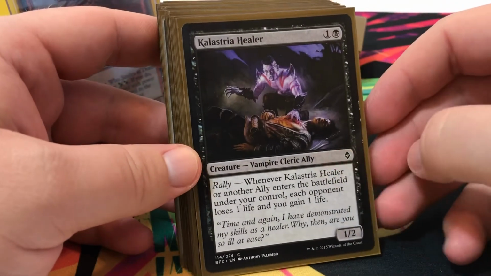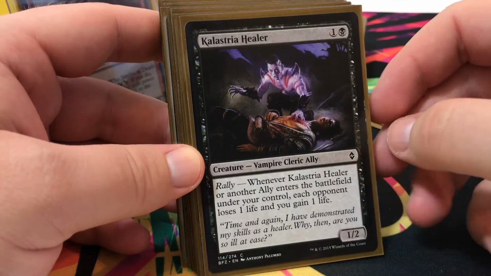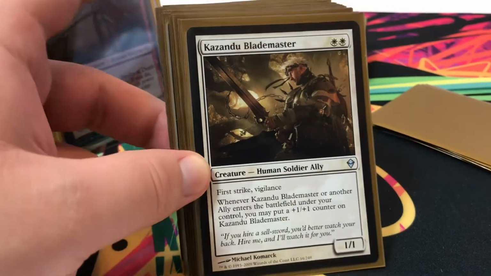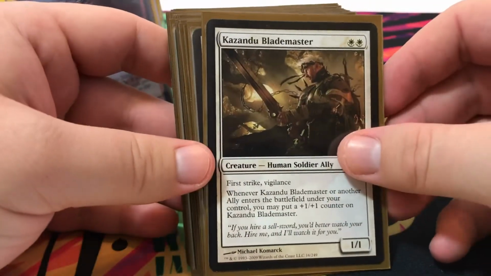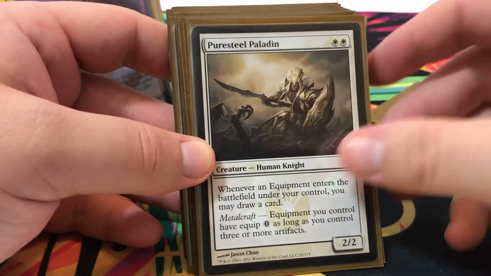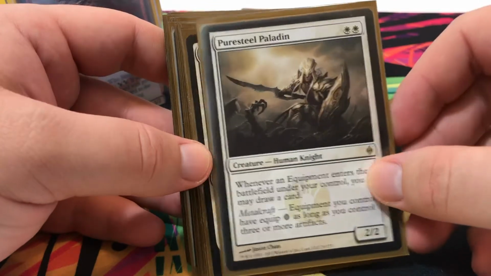Here's an ally. So whenever an ally enters the battlefield, their abilities trigger. So in one game, I just had so many allies out. They got Indestructible, Vigilance, Unblockable. It was unable to prevent anything.